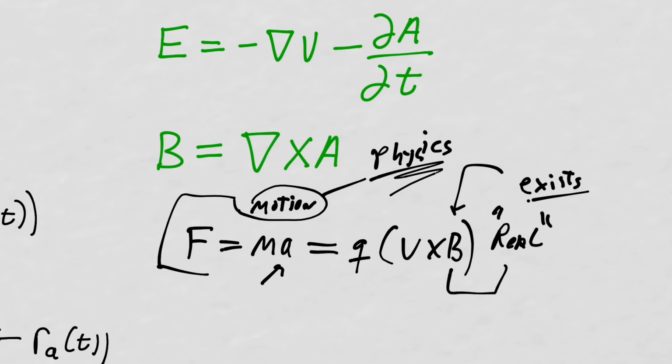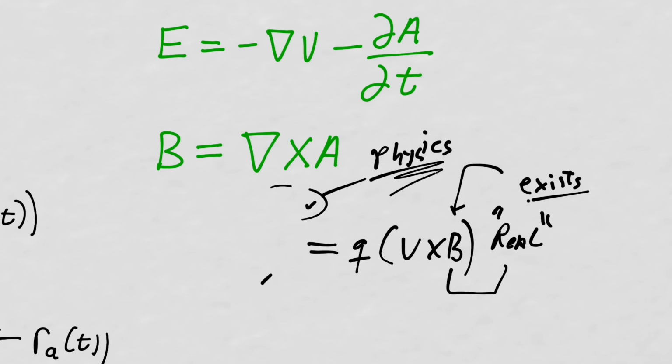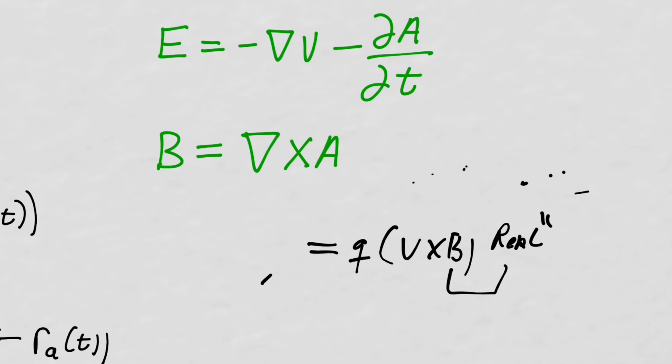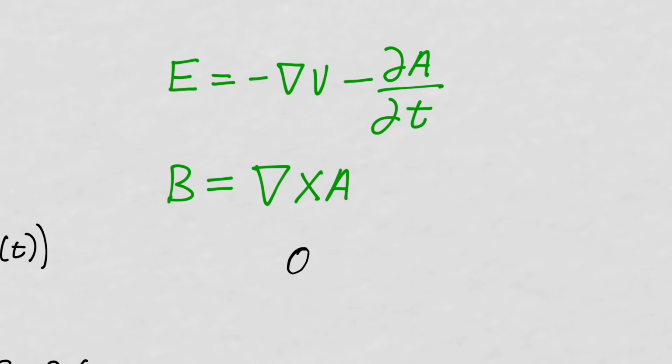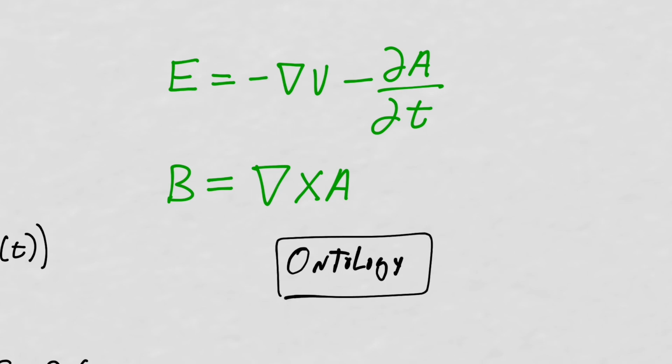Now, there are a lot of problems with this, but that's the general idea of this ambiguity. Because A is ambiguous, we are going to say that it is not real. And because B is not ambiguous, we are going to say that it is real. And we'll fine-tune this a little bit. And of course, quantum mechanics comes in and causes trouble with this entire theory, this entire philosophy, this entire ontology, I guess is the way to say it. Ontology is sort of the notion of what is real and what is not. It's a philosophy concept, though.